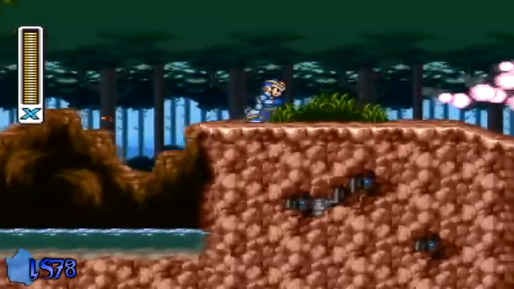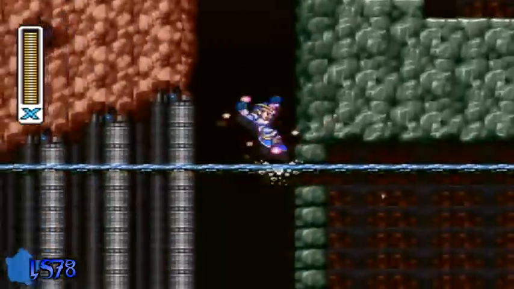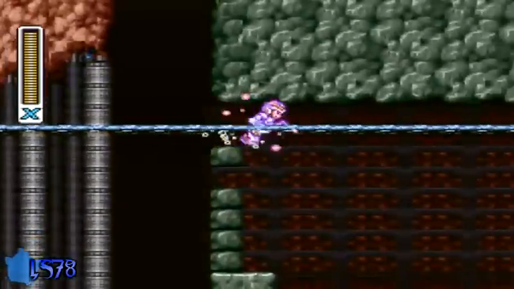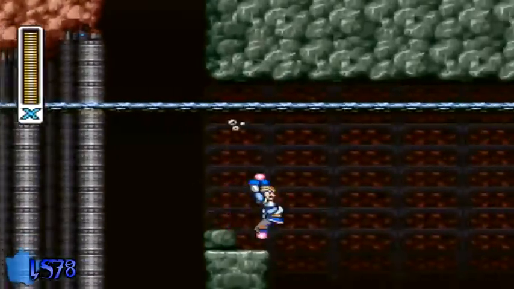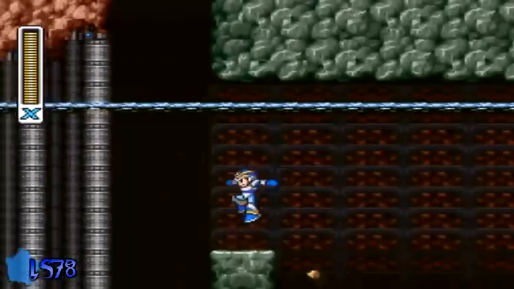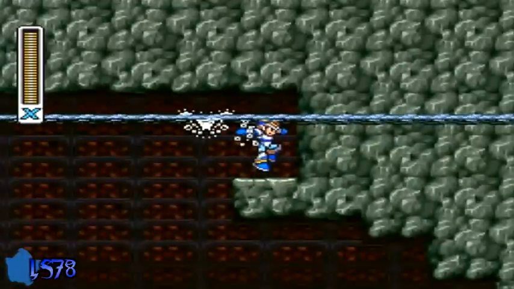That's kind of near the beginning. Yeah, it's right here. If you go down here after going into Launch Octopus's stage, this place will be filled with water. Now you want to kick out all these stones here, because this will give you enough room to do a dash jump. I said it'll give you enough room to do it. Thank you. And jump, and wall kick, and get your little heart tank.